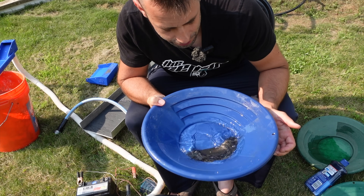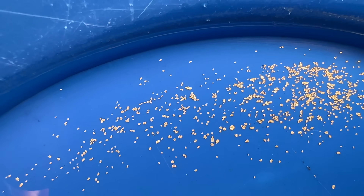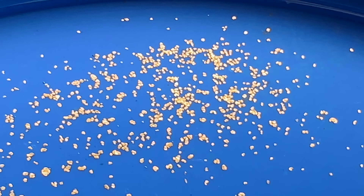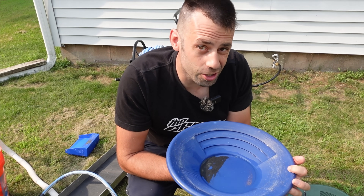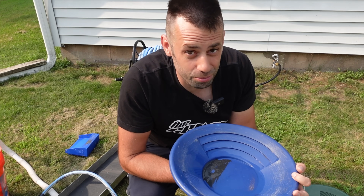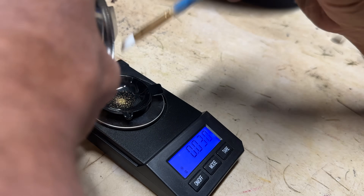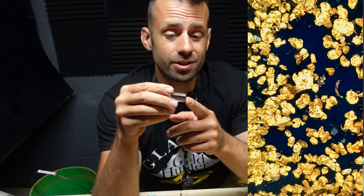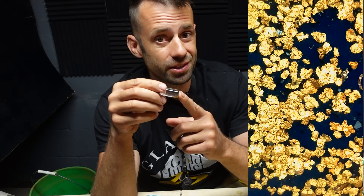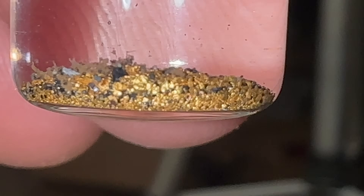All right here's the main event — my cleanup sluice is dumped in here. Let's pan that back and see the grand finale. And there it is, all cleaned up — millions of little specs. I don't think we've set any records for the day, but I've got a friend out there, Jim, who tries to find four specs and says any more than four is doing pretty good. I think we got more than four. Point zero three oh grams. As always, beach mining is tons of fun. I didn't have the best luck with the magnet today and I don't see other people using magnets out there — I think it's best to just process the material. But if you disagree, go to the beach and prove me wrong. Regardless, this vial is a little bit closer to full.